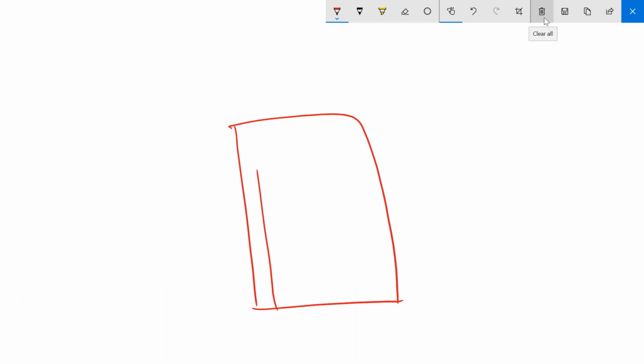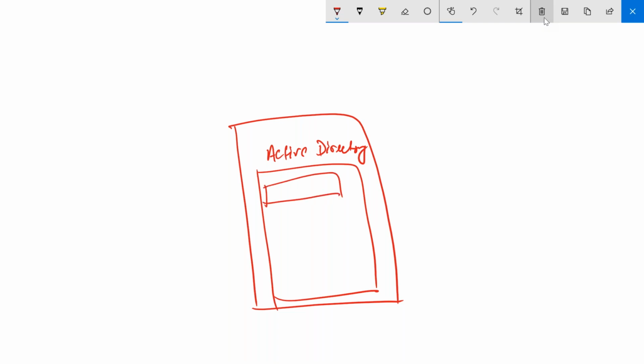Now, what we discussed is that we have a domain controller at the moment, and in the domain controller we have Active Directory. In Active Directory, there are containers and organizational units, like the user container.